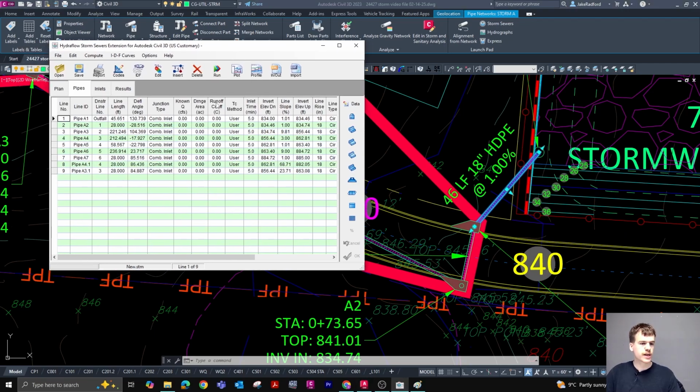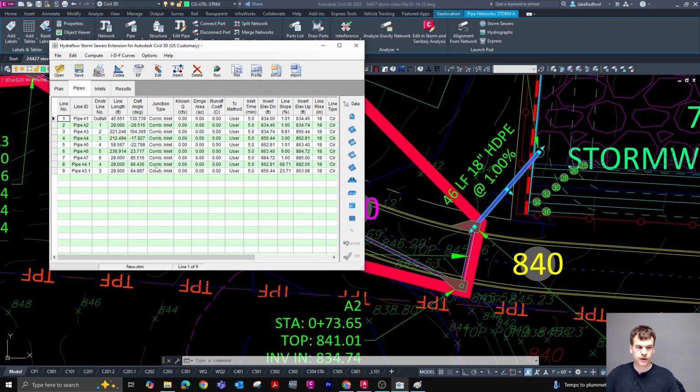The reason why we do this is so that when we're punching in our drainage area and our runoff coefficients, for pipe A2, the area that drains directly into pipe A2 is the water that enters our stormwater system at structure A2. All of the water that enters into our stormwater system at structure A1 is going to flow immediately downstream into pipe A1. So that water is never going to enter into pipe A2. That's why we name our pipes in correspondence with their most upstream structure.